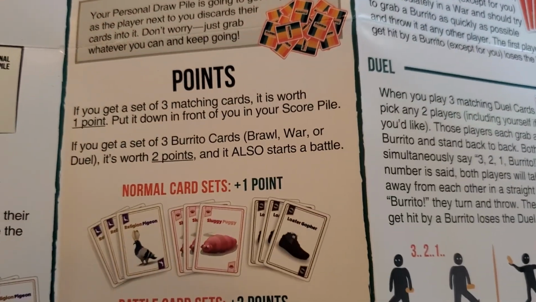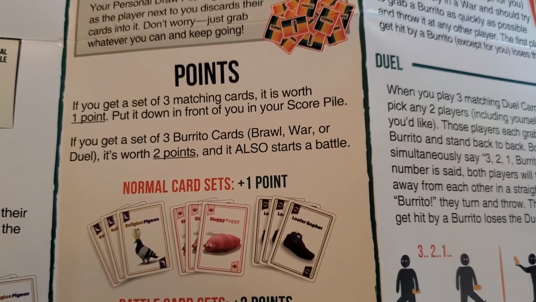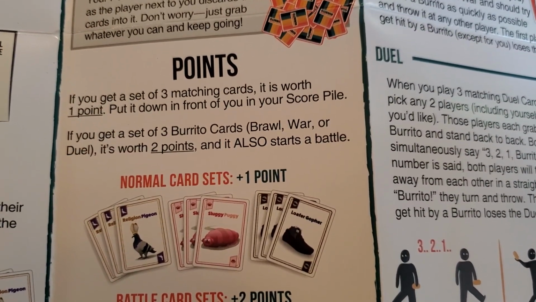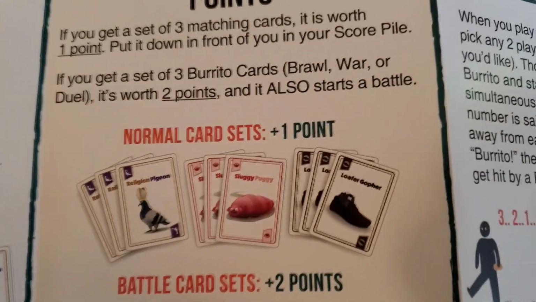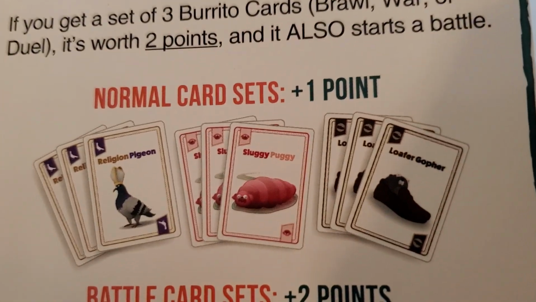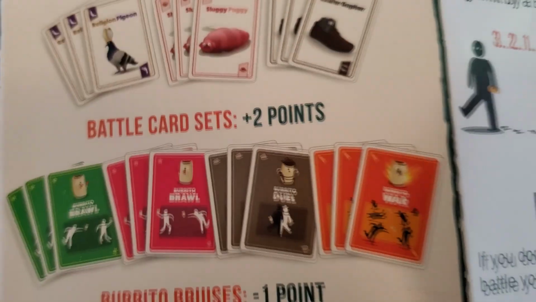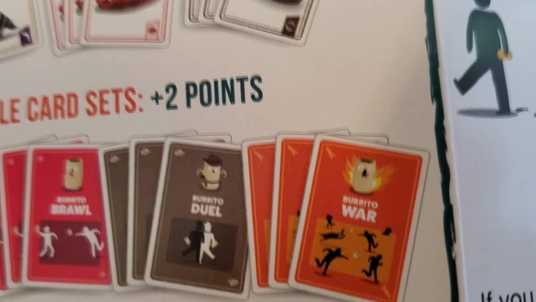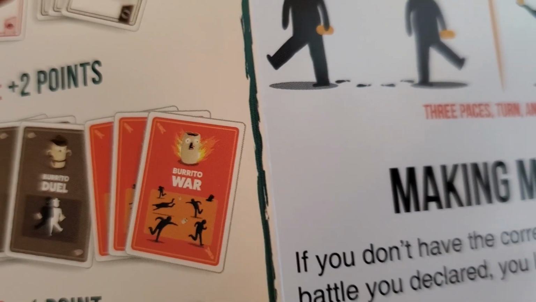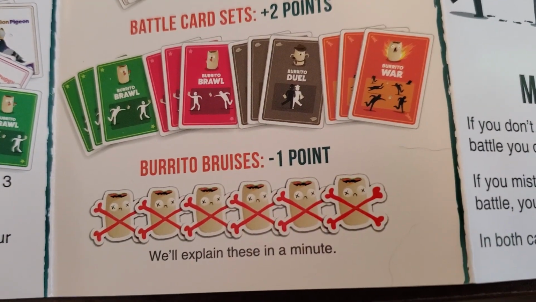Points. If you get a set of 3 matching cards, it is worth 1 point. Put it down in front of you in your score pile. If you get a set of 3 burrito cards, Brawl, War, or Duel, it's worth 2 points, and it also starts a battle. Normal card sets, 1 point: the Religion Pigeons, the Sluggy Puggies, and the Loafer Gophers. Battle card sets, plus 2 points: we've got Burrito Brawl, Red Burrito Brawl, Burrito Duel, and Burrito War. And there's Burrito Bruises, which are negative 1 point, but we'll get to those.